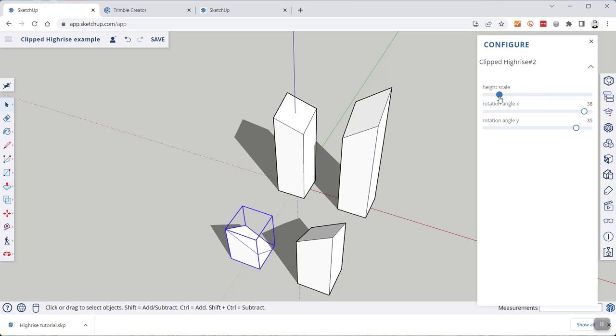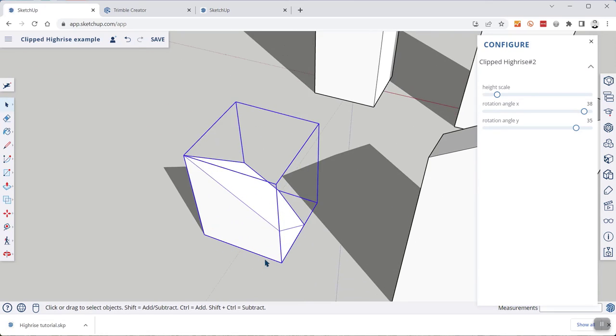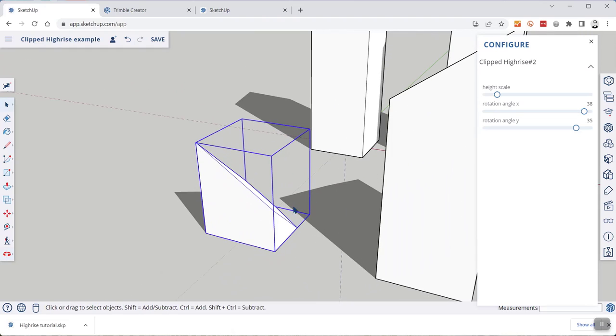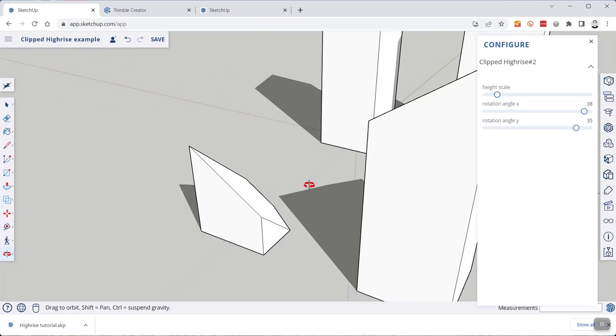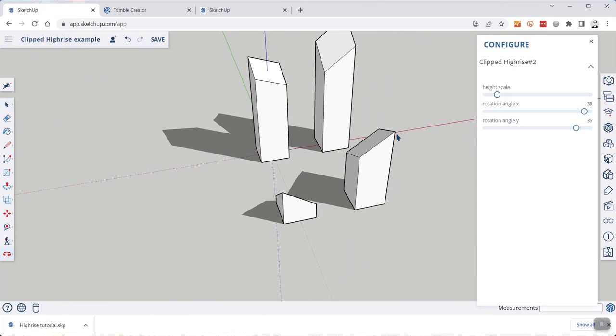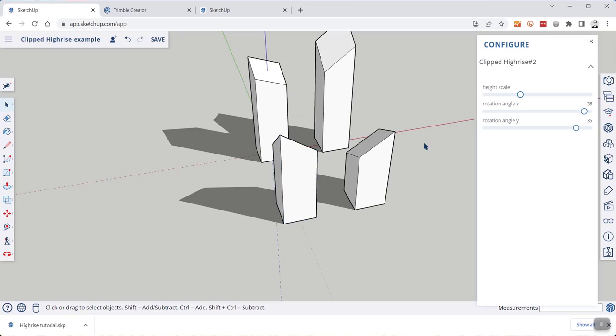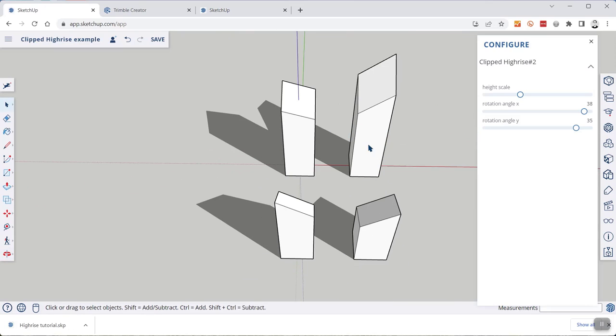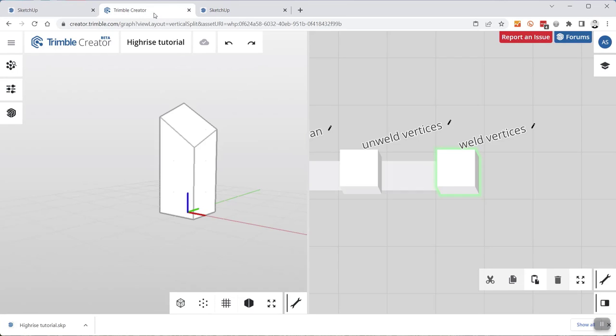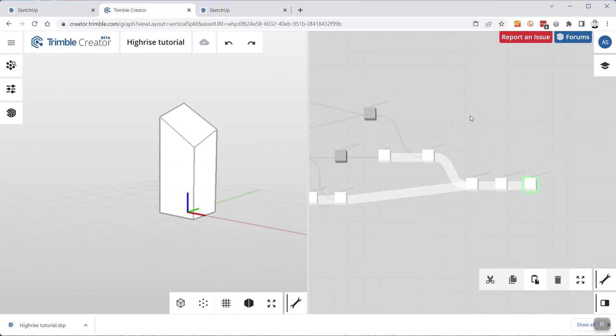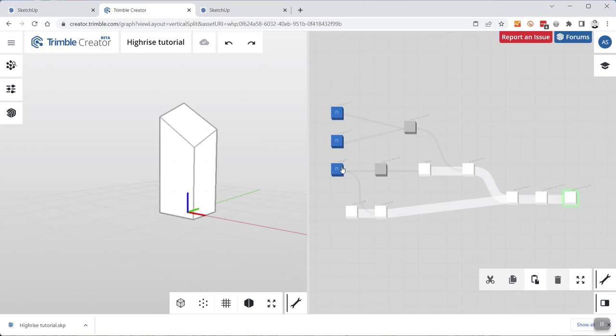And I mean, you can do interesting things here. You can even have like this kind of stuff happening where it folds into the ground and so on and so forth. So there's some really cool possibilities here in terms of parametric massing. And as you saw, it's a very simple model that we created in Creator right here. But it can be expanded in any which way you like, of course. And of course, this can all be curved shapes and so on. You saw already that there's a bunch of possibility in Creator right there.